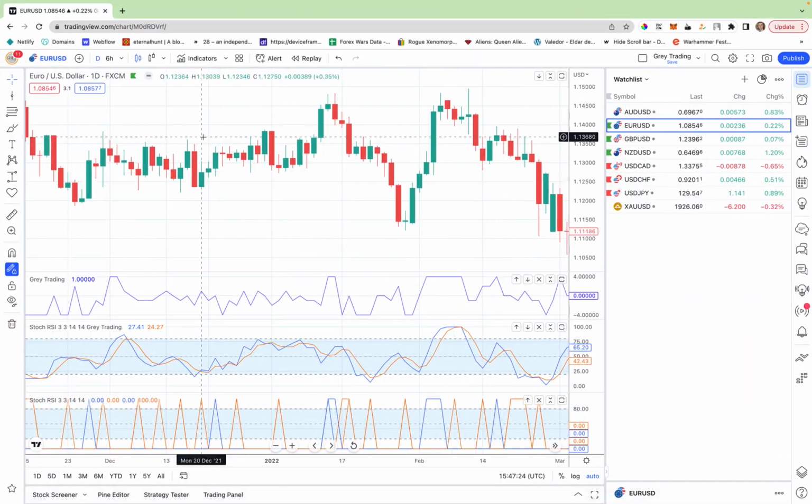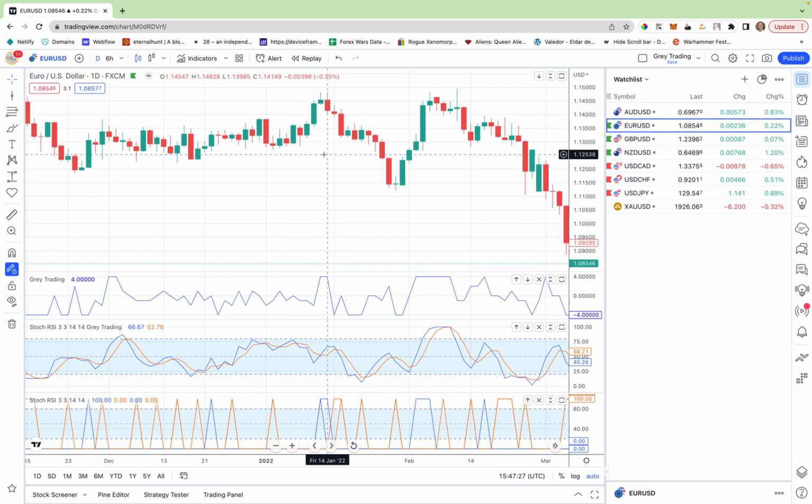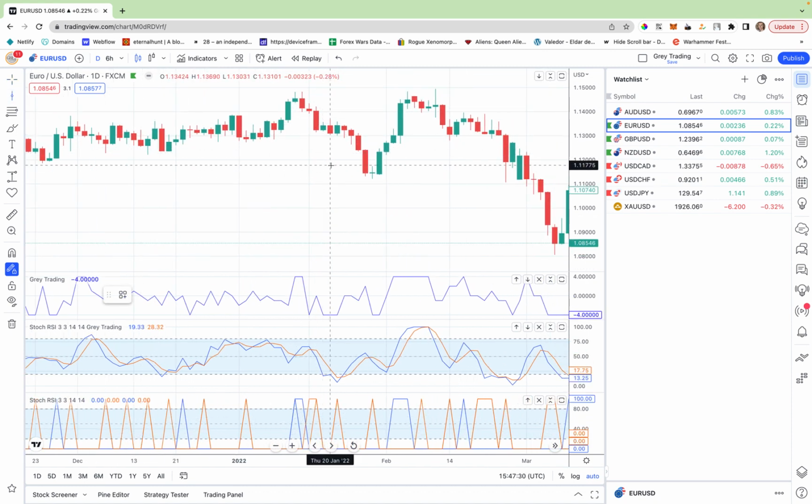In this video, we're going to be backtesting EURUSD using the main strategy that we use at GreyTrading, which is developed from the 9-state derivative model, which is the top graph, and then the middle graph is a stochastic RSI applied to the 9-state derivative model. So this isn't using price data, this is using our model. And then in the bottom, we've got some series of impulses which are formed at the start of the day, which is what we're going to be trading off.